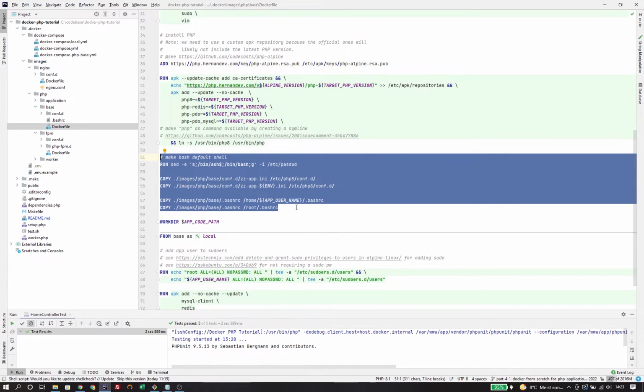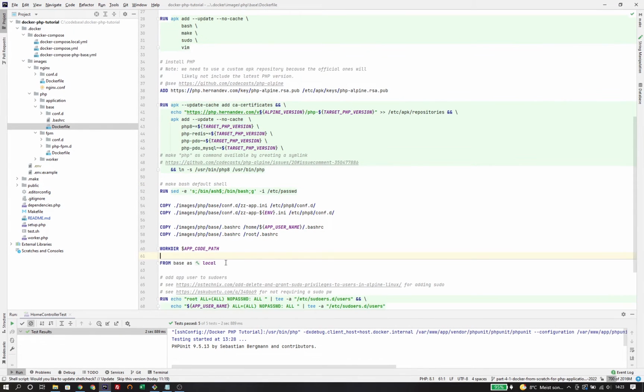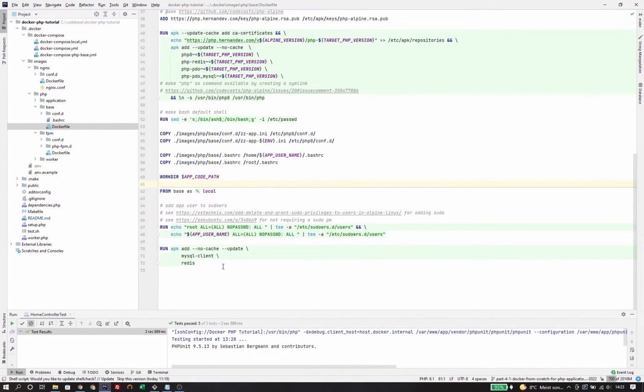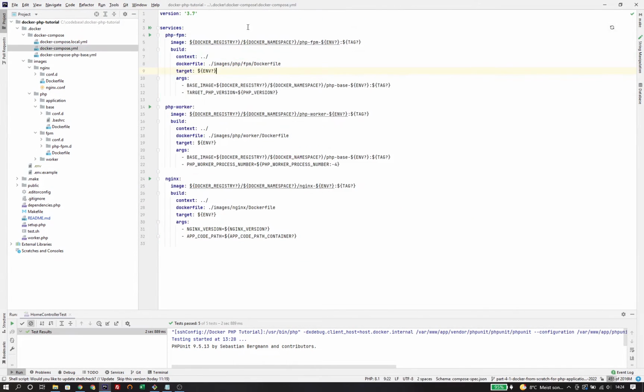configuration for PHP. Then we use a so-called multi-stage build in Dockerfiles, which means that we can define different so-called build targets or stages in the same Dockerfile. And we use that later to account for differences between different environments. So you will see that all of my images contain this local stage for anything that goes only into the local images. And again, this can be a little bit different for CI/CD and for production.